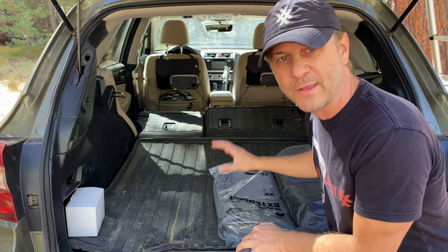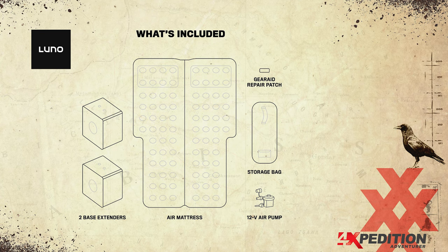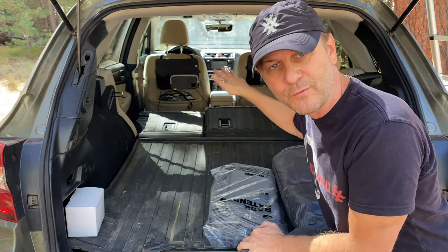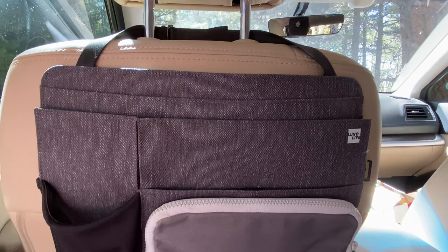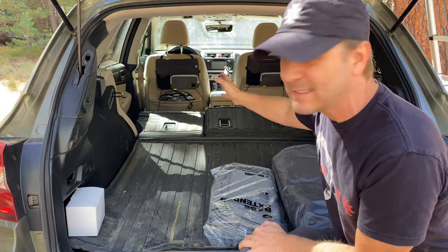Lunolife came along and solved that problem. They came up with a dual air mattress system that fits perfectly in the back and extends out over the top of that floor cargo area where the rear passenger feet go. They have a really cool concept for air blocks that fill up the floor area, and then you inflate the air mattresses and lay them out across those blocks, creating a really nice firm platform for sleeping. I've also got what I consider to be their nightstands — each person sleeping inside the back of the Subaru has one.